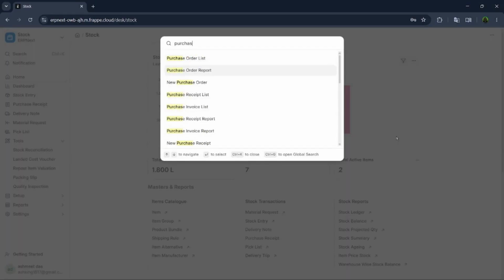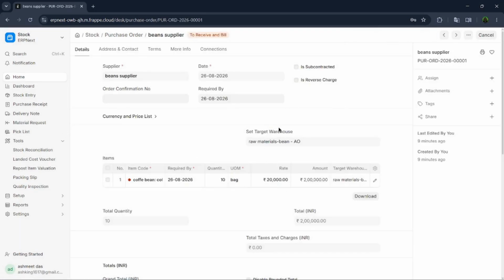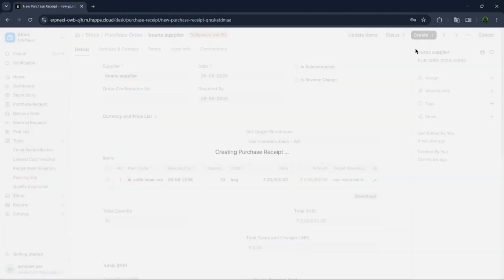I've already created a purchase order for our inventory. I've created a purchase order for 10 bags, each of 60 kg, the total amount of which is 2 lakhs. So when these bags come to me, I will submit this as a purchase receipt.